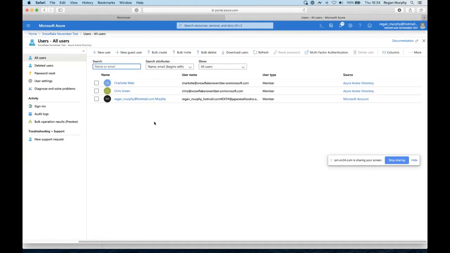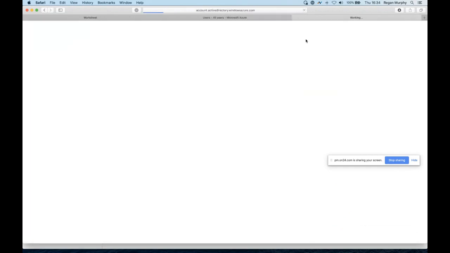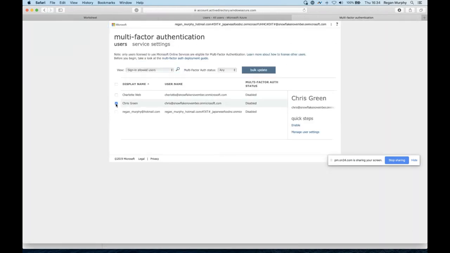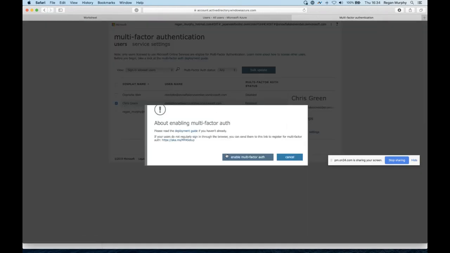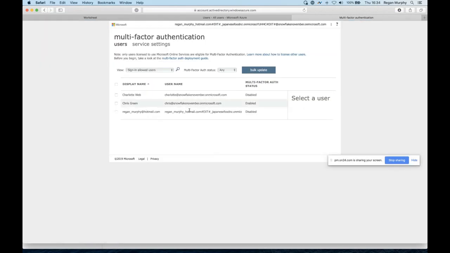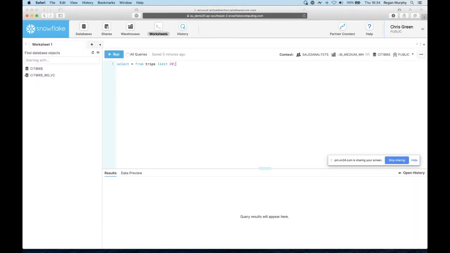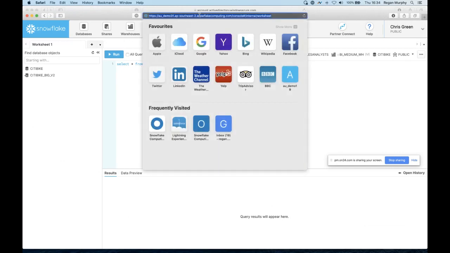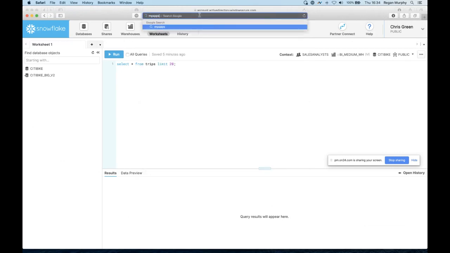So if we wanted to, for example, we could configure multi-factor authentication on this user, Chris. And in this case here, we could enable it. And then when Chris goes to log in next time, he's going to be required, or she's going to be required, to then go and set up multi-factor.